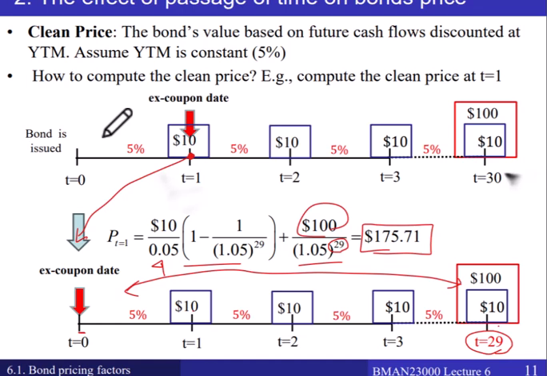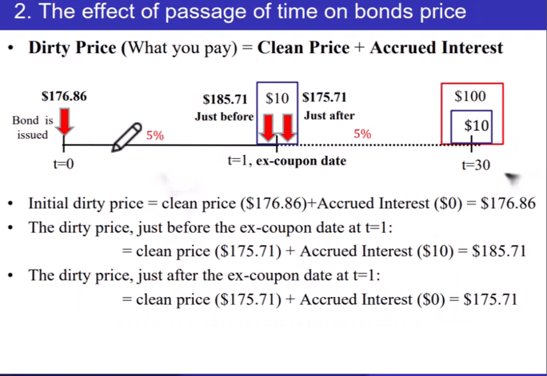Likewise, we can get the present value of future cash flow at this point, at this point, at this point. That's the clean price. That's how we get the clean price on each X coupon date, each day where you get the coupon. Now, what about the dirty price? Initially, at this point, accrued is equal to 0 because if you sell this bond here, you didn't hold this bond for any time. What you're going to get is just the present value plus 0. Dirty price here is the same as clean price.